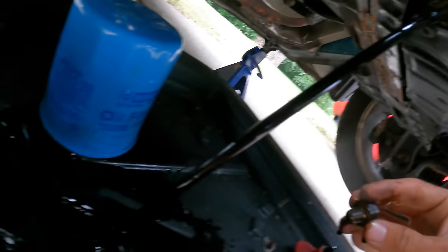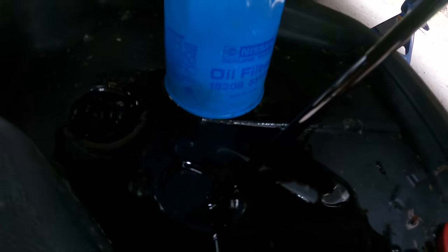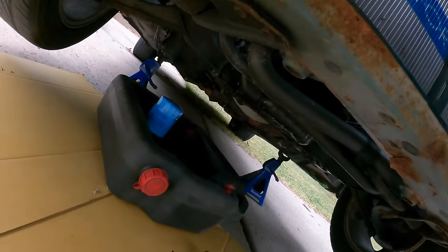It doesn't look too, actually it is pretty dark, but you can still see through it. That's a good sign. And there's no metal flakes, it looks like. Also a great sign. While we're letting the oil drain, I'm gonna get the filter ready.